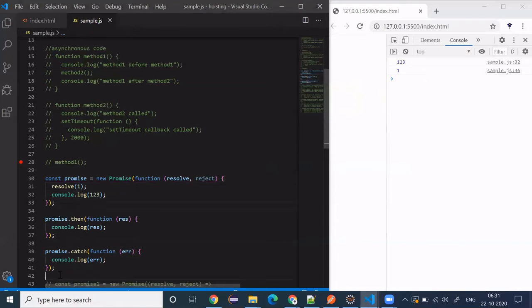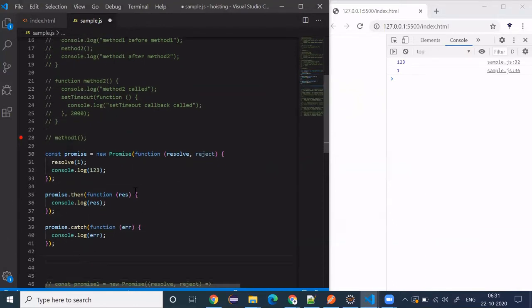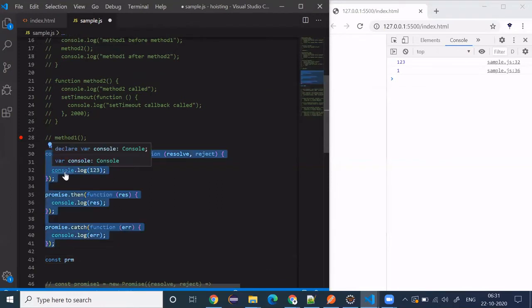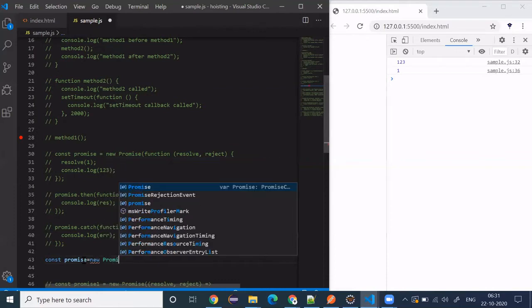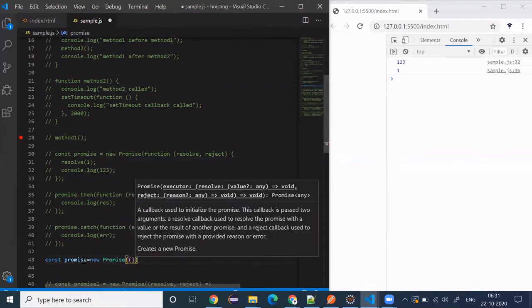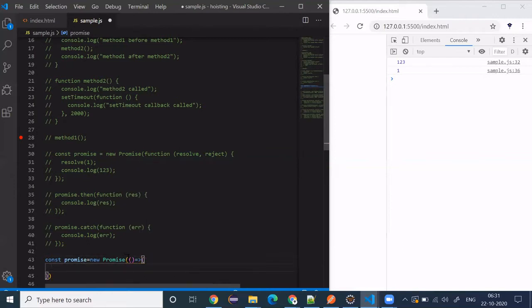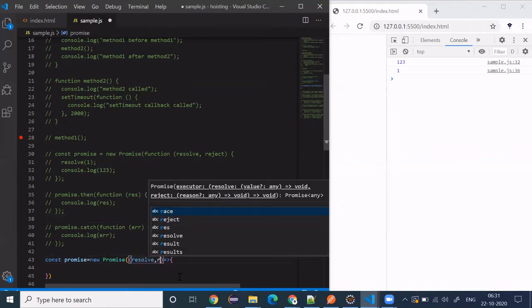So now let's first define all these using the arrow function, so it will be cleaner code. Let's comment this out, and see how we can write it. This goes to new Promise, and here we'll use the arrow function, with resolve, comma reject.